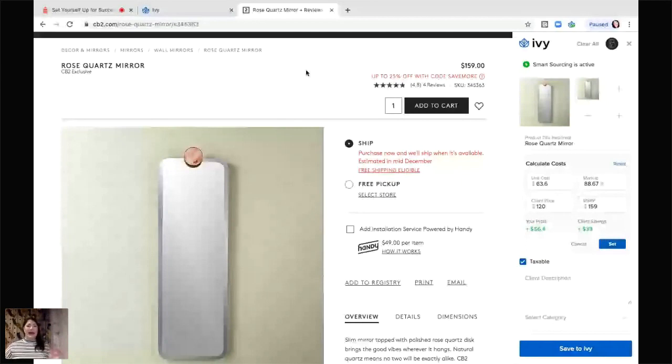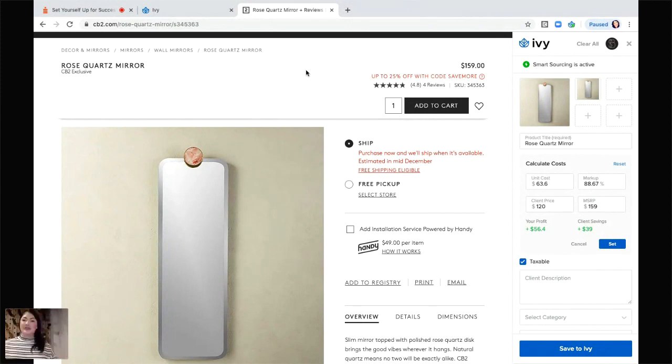So just to give you a heads up, Smart Sourcing works on 5 websites as of today. They are CB2, Build, Wayfair, West Elm, and Houzz.com. So our intention is to hopefully grow that and utilize different websites. These were just the top 5 that people had requested. So if you utilize maybe more trade vendor websites, that is fine. You can still utilize the Clipper. Smart Sourcing is just not available.